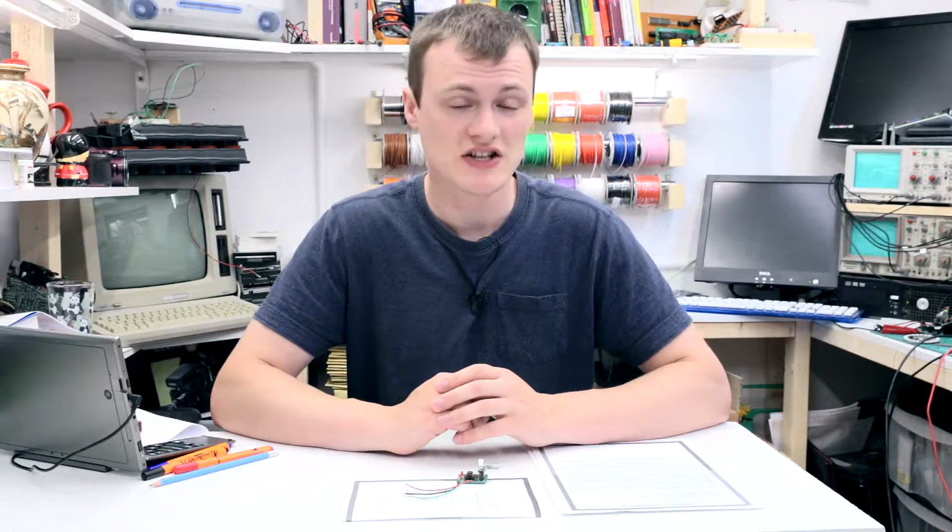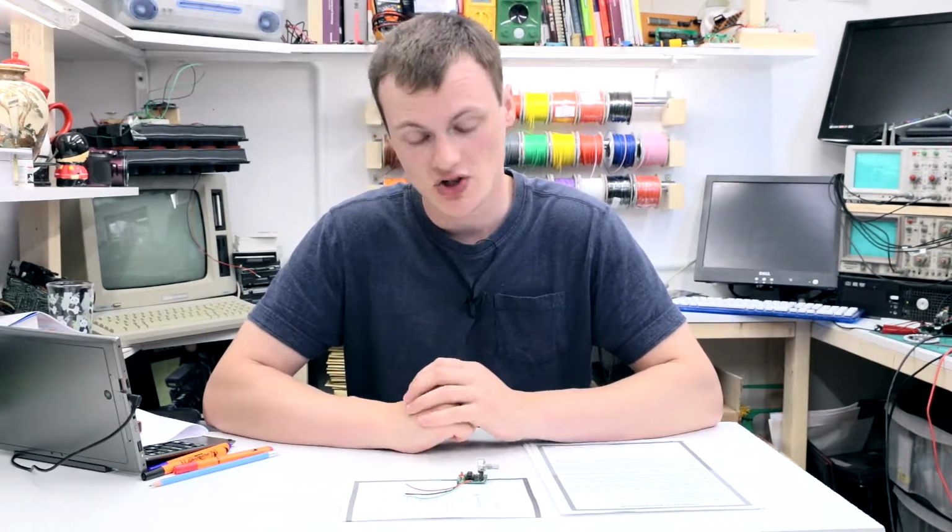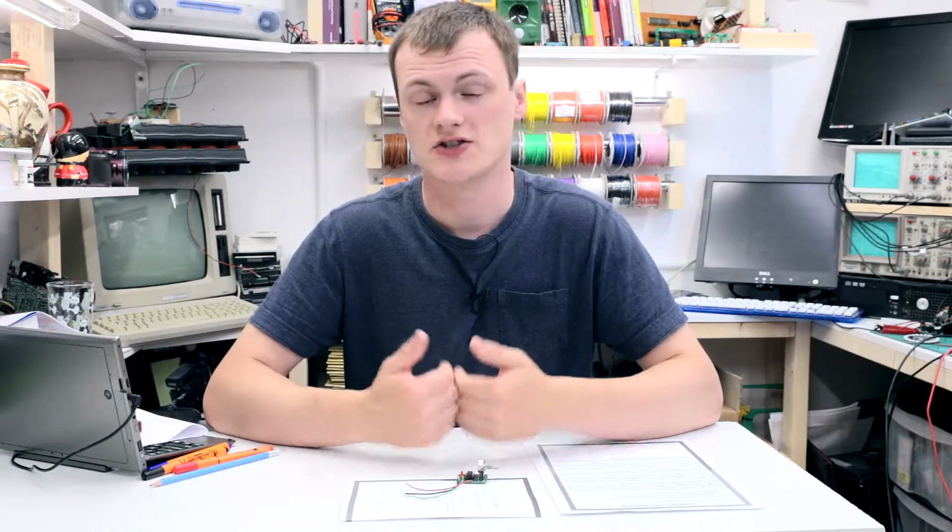Now, this here is the Monostable project. This one's different because it is monostable, which means it's only stable in one state, the off state. A small tactile switch allows you to set the 555 into its monostable, unstable state, in which case the output goes high for a short period of time, but eventually comes back to off to remain in the stable state, hence mono or one stable state.